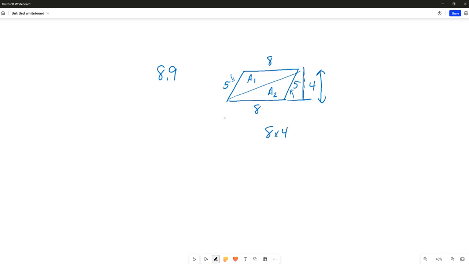So 8 times 4 is equal to 32, right? Then you would divide, since the area of a triangle is base times height divided by 2. So base times height divided by 2 is 16 centimeters squared. That's also going to be the same for area 2. So area 1 is just the same, 16 centimeters squared. You add those together, and that will give you 32 centimeters squared. Okay, that is for the parallelogram.